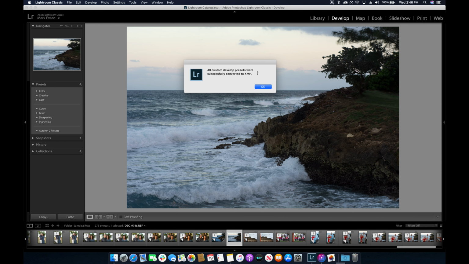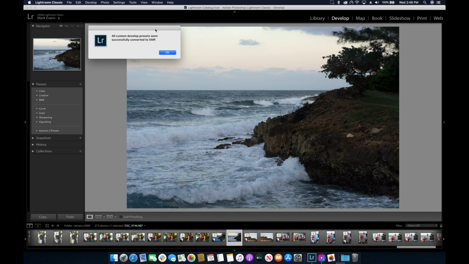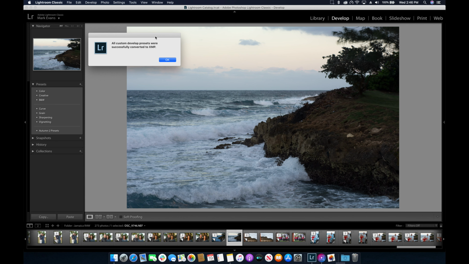And so you didn't have to do anything with that folder that you received from Photonify that had the 2 extra files, the LR template and the DNG. Lightroom took care of that for you, and it created the preset that was compatible with Lightroom and then made the category of it so that you didn't have to do anything manually yourself. And that category shows up here on the left side right there. It says Autumn 2 Presets.